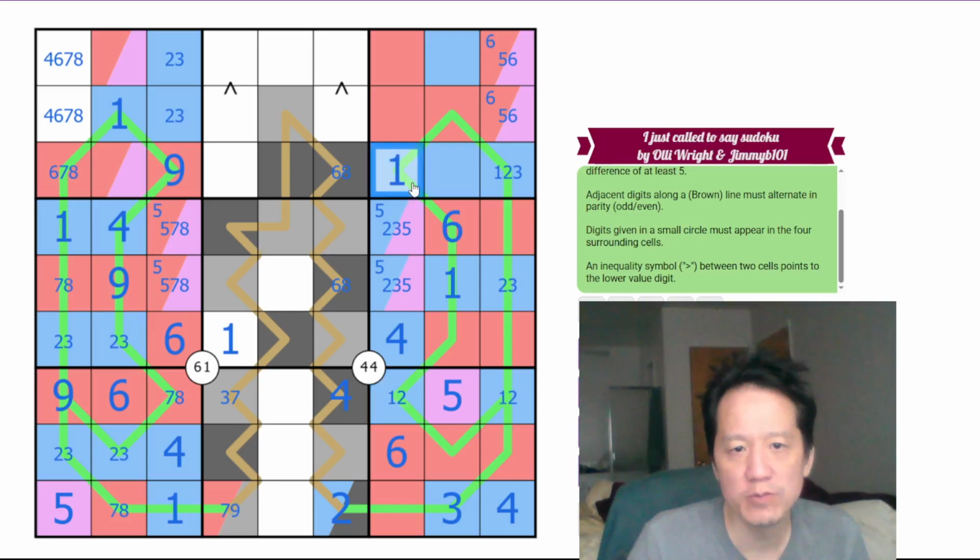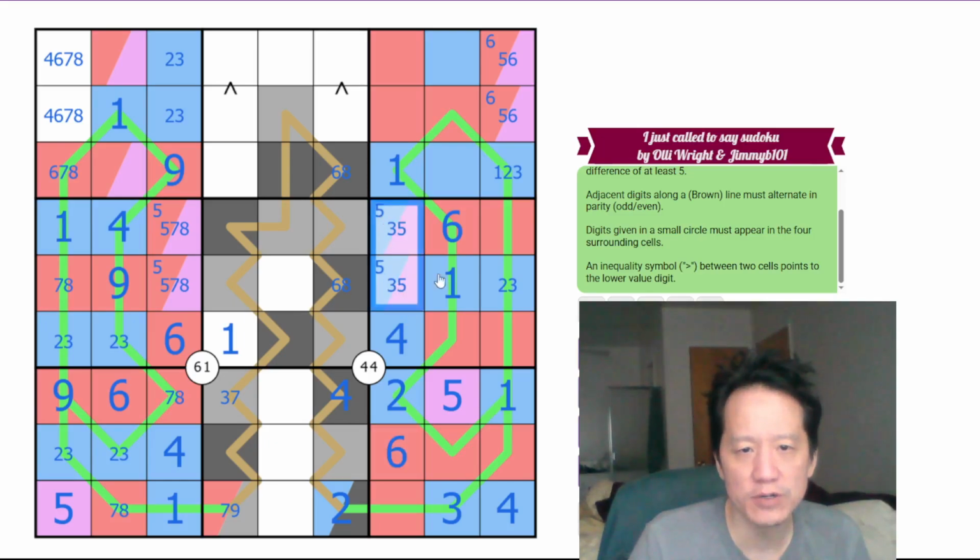This can't be a 1 because of this 1, so this must be a 2, which makes that a 1. These can't be 2 here. We have a 3, 5, 3, 5 pair in this box, which eliminates 3 and 5 in the rest of the box. Therefore, this can't be 3. This must be a 2. This can't be 1 or 2. It must be 3. This then has to be 2 or 4, and this is 2 or 4 here.